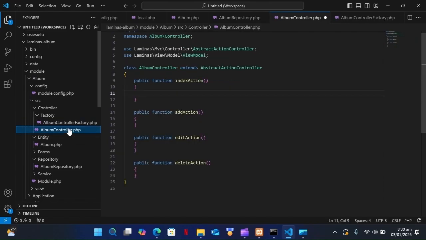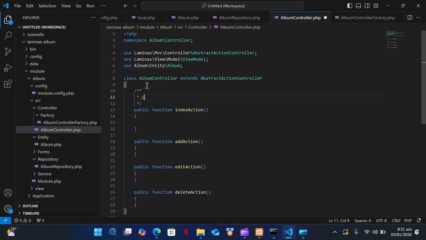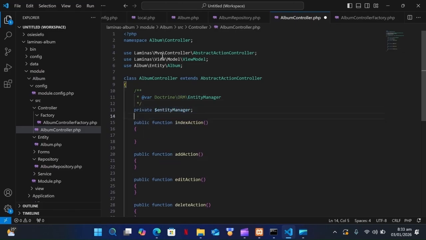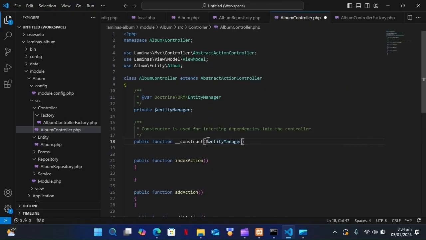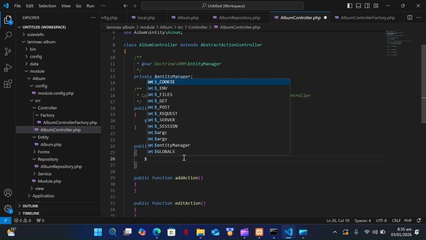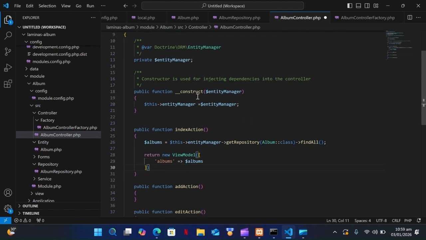Now let's go back to our album controller. So what we've done now is to inject the entity manager to the controller, and then use this entity manager with the get repository to find all or get all the data from the album class. Then pass these albums to the view template.